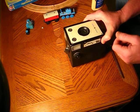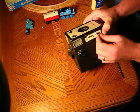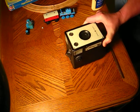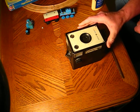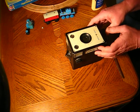This is one I got fairly inexpensive. When I got it, parts were rattling around and these levers were all loose. I'd like to show you what my son and I found, perchance you have a similar one.